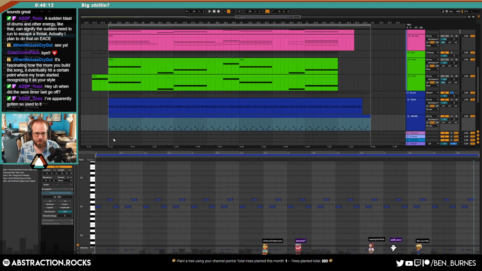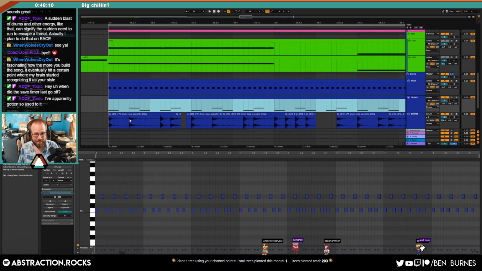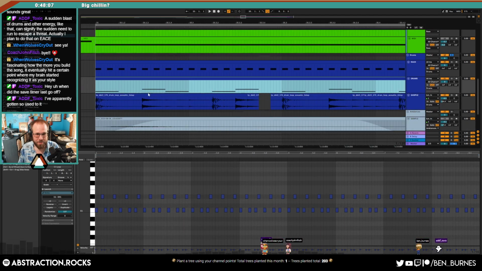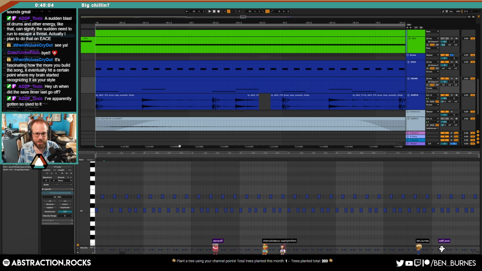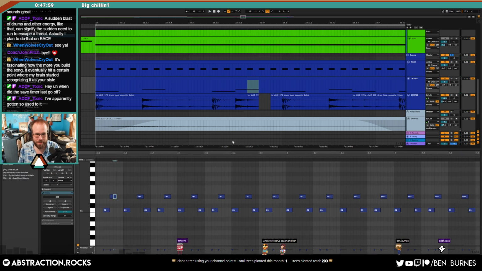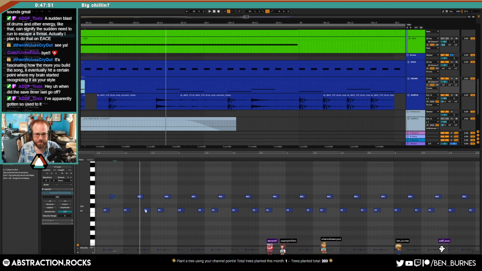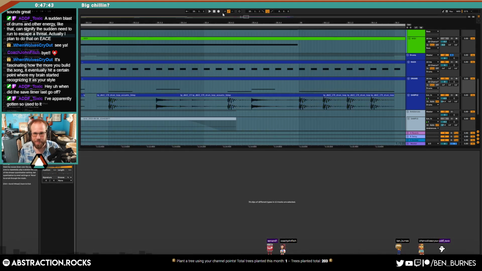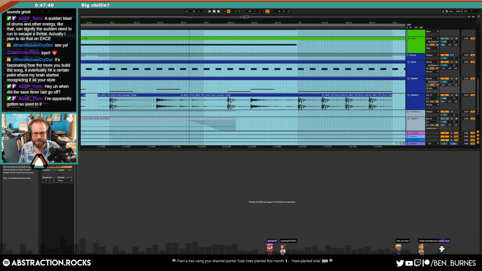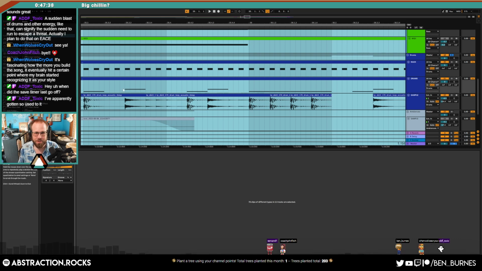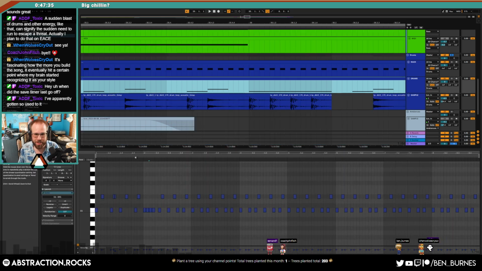So the next thing we have to do is go back and line all this up, which is not gonna be super fun, but shouldn't take too long. And this is where a lot of the time goes when you make these types of songs, because you have to go in and dial in all this minutia, which is super valuable, but it's also a lot of work.